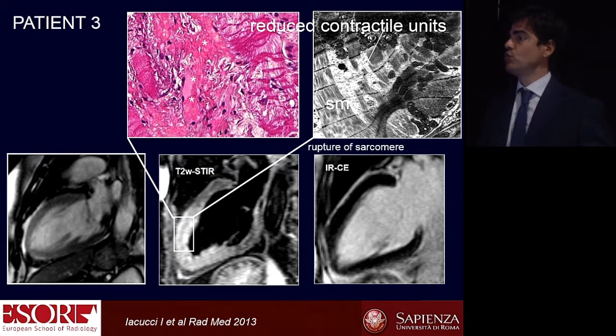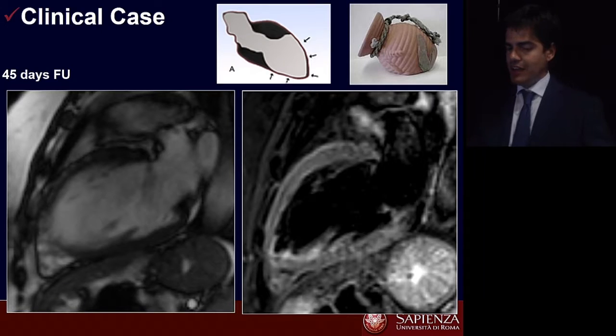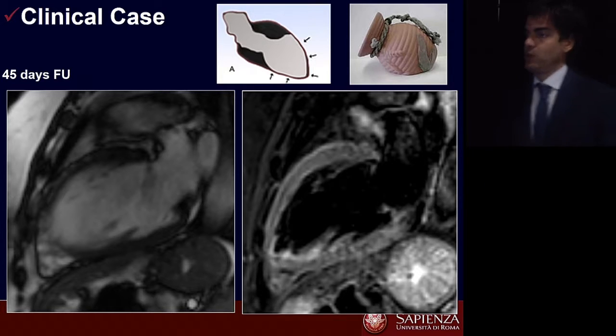This condition is also called broken heart syndrome because it usually occurs after any form of psychological shock. In this patient, we have a problem with the movie, sorry for that, but after 45 days there is already a muscular or functional recovery. This heart is moving normally. Unfortunately the movie is not working, but you have to trust me.